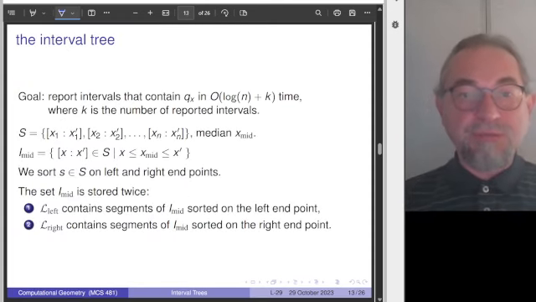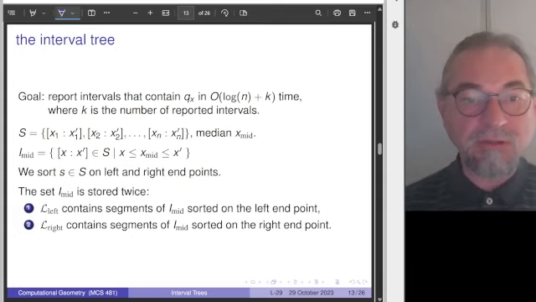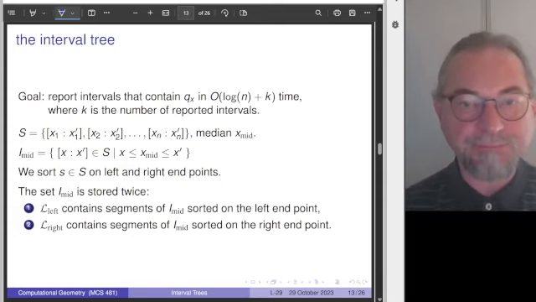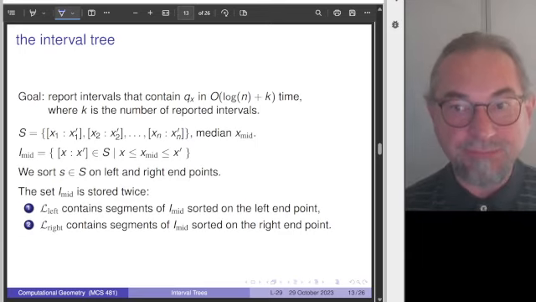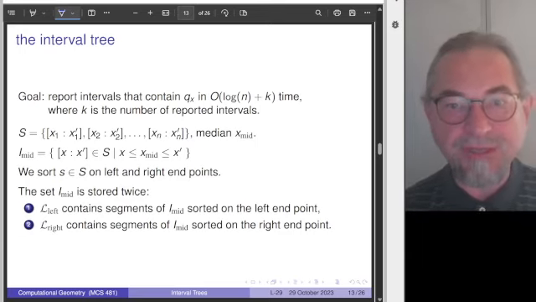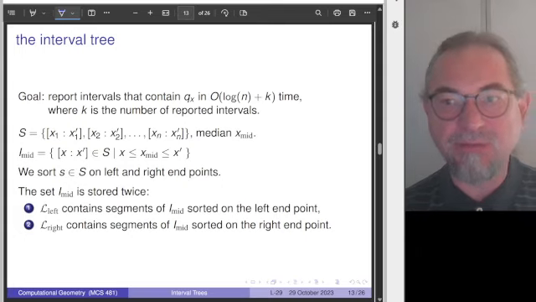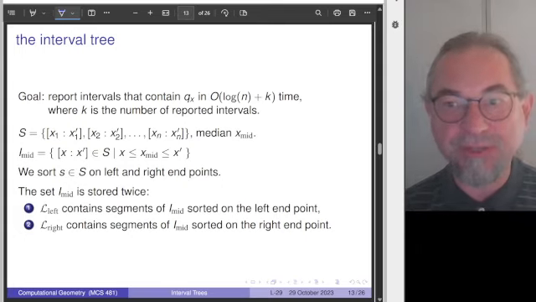Okay, so how do we store now the intervals? We have to compute the median. So we have all the intervals that contain the median. And then we will sort on the left and the right points. We will need to sort because we had this case where we do not need to report all the intervals in the middle.